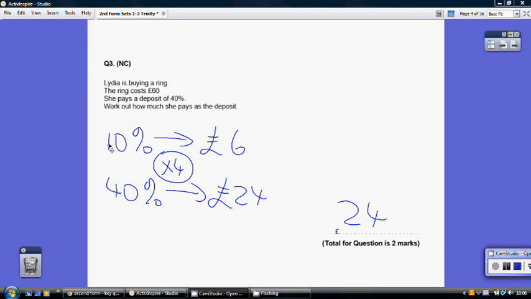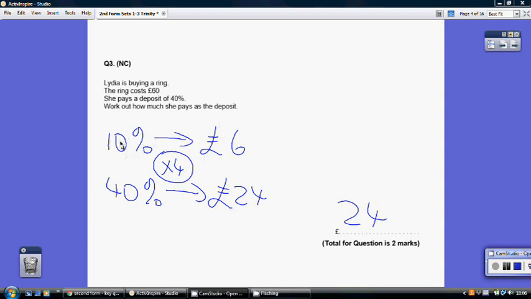Now this only works for 10% because 10 tens is 100. You can't think that for 12% you would divide by 12 or for 20% you divide by 20. That's not how it works. So you must start off by working out what 10% is. So 10% of £60 is £6. Now this is really a building block to build upon.